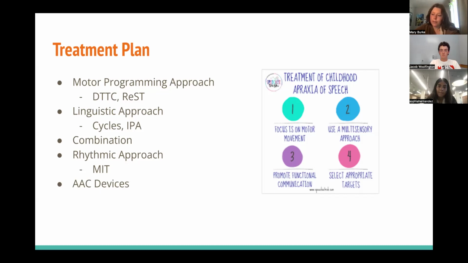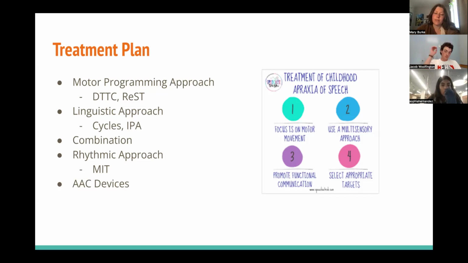A motor programming approach that is beneficial for CAS is the DTTC, which stands for Dynamic Temporal Tactile Cueing. It's an integral stimulation, look, listen, do what I do method. It uses a cueing hierarchy.